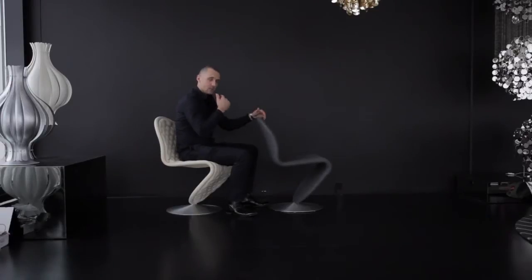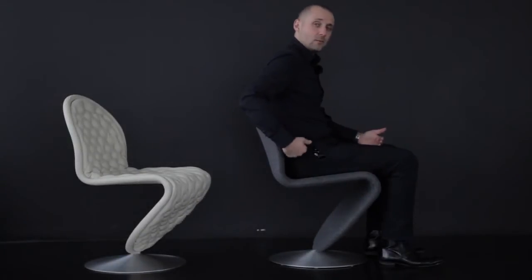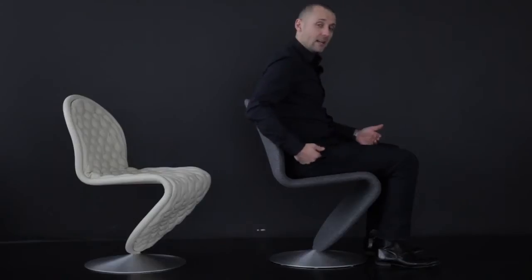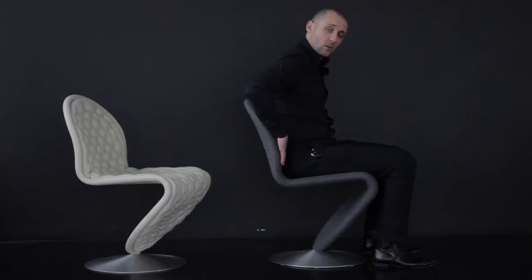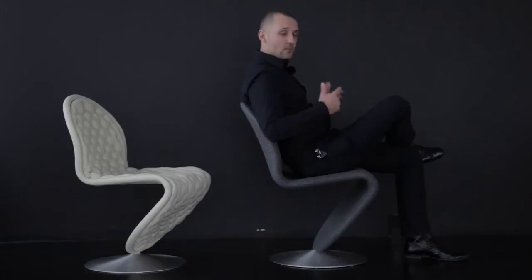What's quite unique about this chair was that Panton was very much into how you were sitting. What you see here with the dining chair, you actually have two different comfort zones. As a dining chair where you will normally sit upright with a table and eat, you can see here there's a lot of lower back support. When people are normally done eating, they have a tendency to push forward and lean back, and you can see you will rest on the top side of the chair. This gives great comfort. The base on the chair is a solid aluminum base, so it's a little bit heavy, and that's also why it's very swivelable. So when you go away from the table, you just turn the chair, stand up, and go where you want to go.